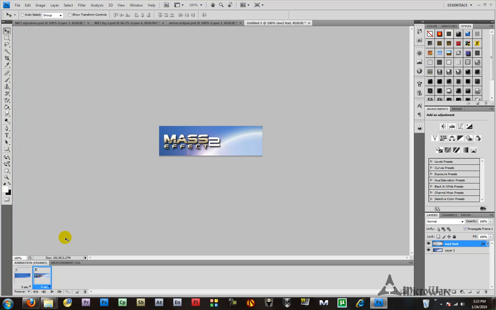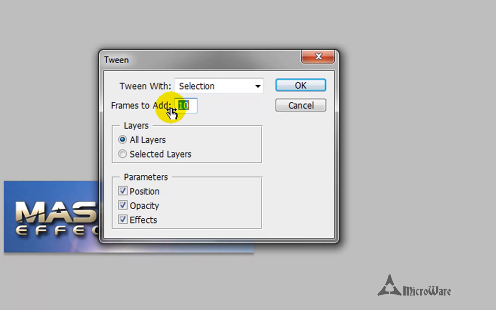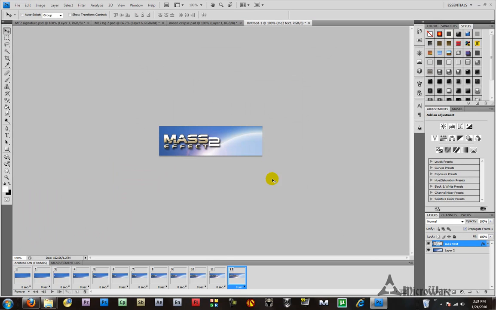Now what we can do is hold down the shift key and select both of these animations. We go down and hit the tweens, or the between layers, click on that, and it asks us how many layers do we want to add between the start of our picture and the end of our picture. The more you have, the smoother the effect will be. I find 10 or 12 is ideal. Click OK. See, it automatically adds in all of the keyframes that we need.